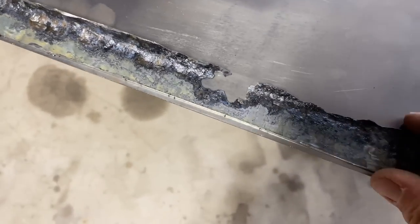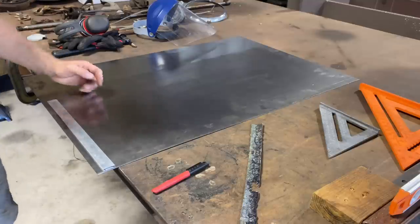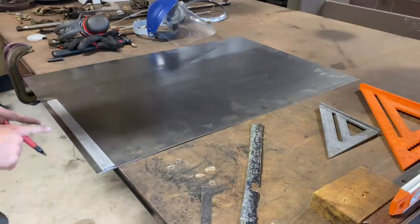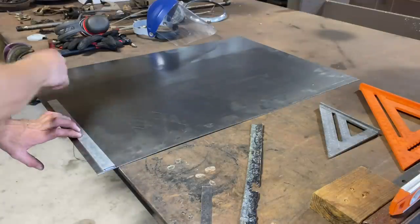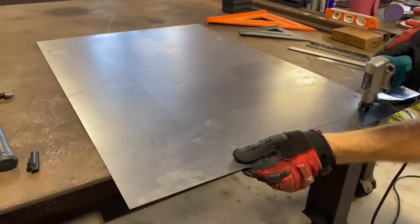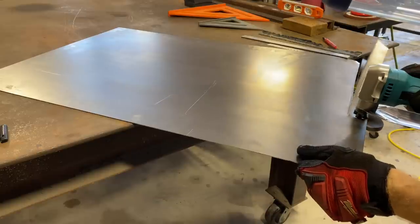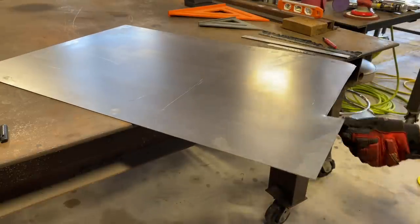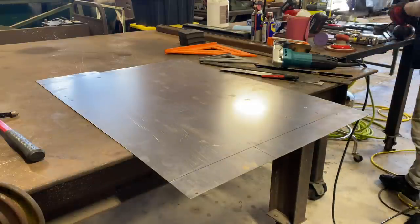So what we're gonna do is cut up about this far, we'll try to keep it as straight as we can. And we'll use this straight edge and try to clean up the hole to make it match. Doesn't have to be perfect. I'm just trying to get close, and I'm leaving a little extra around the sides. Let's see what happens. Let's try that again. Cut it a little too short.